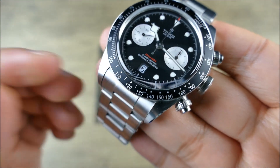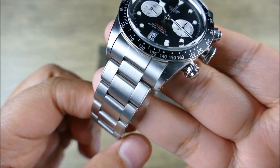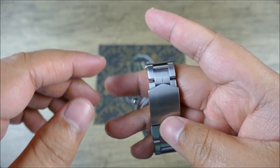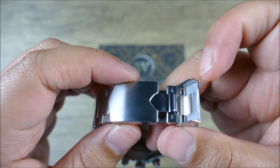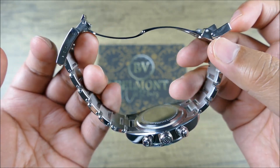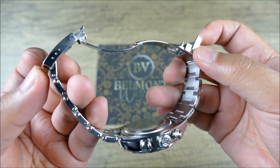22 millimeter lugs, which I think for this size of watch is proportional — I don't mind that, especially since it does have a nice taper from 22 down to 18. This three-link riveted bracelet with a milled 20 millimeter flip-lock clasp and screw-pin connectors. It's unfortunately a little bit short for me to be able to wear, so most of my review is just tabletop experience here, since I do have a larger wrist and don't have any extra links to put in this piece.